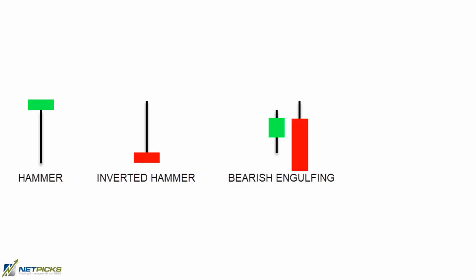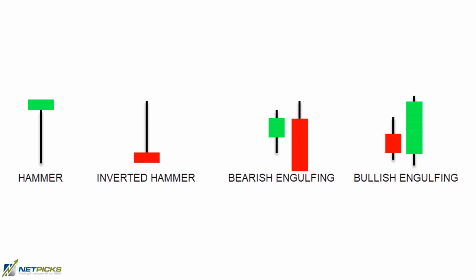Bearish engulfing, 2 candlestick pattern. We want to see it when the market's rising. That first candlestick has a small body. The second candlestick has a large body that completely covers the first candlestick's real body. Some traders do prefer the entire price range of that previous candle to be wiped out. It's a bearish reversal pattern. A bullish engulfing pattern, it's the opposite of the bearish one, forms when the market's falling. That's when we want to find it.